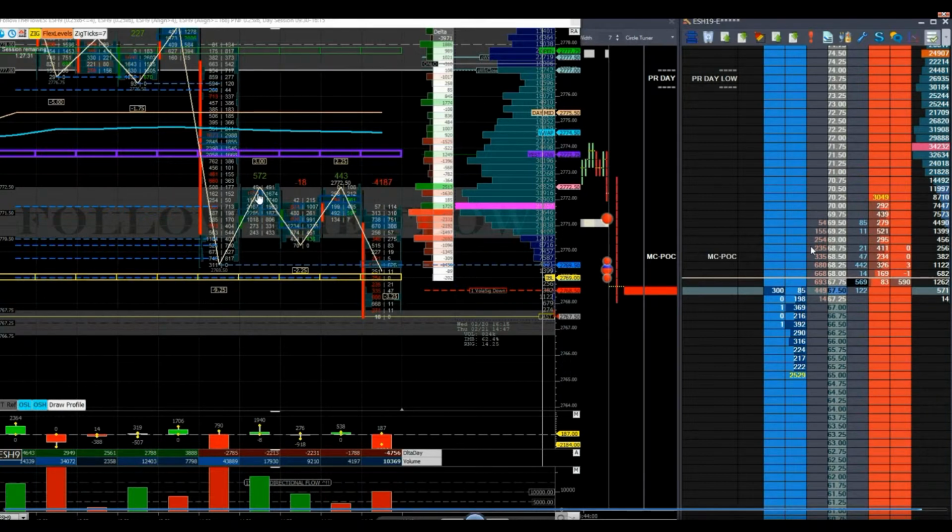We waited for the rotation back up. The pace of the trade died down on the buy side. They could not lift above 72.50. So the best entry you could have got on the short was 72.50. I got in at 72.25. That's just how it happened. And then we got the scale out on this, which looks almost like a bear flag, and then boom, there's the stop run that we anticipated. All those guys trying to buy here, trying to buy the low and take this back up, it did not work out for them, and we pushed lower and we got our target.